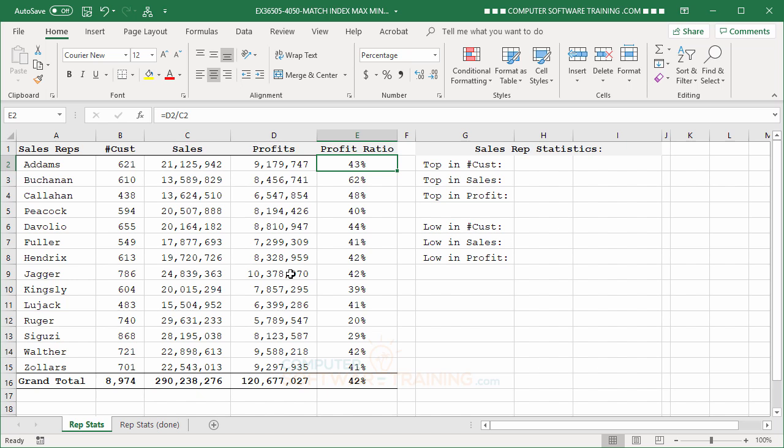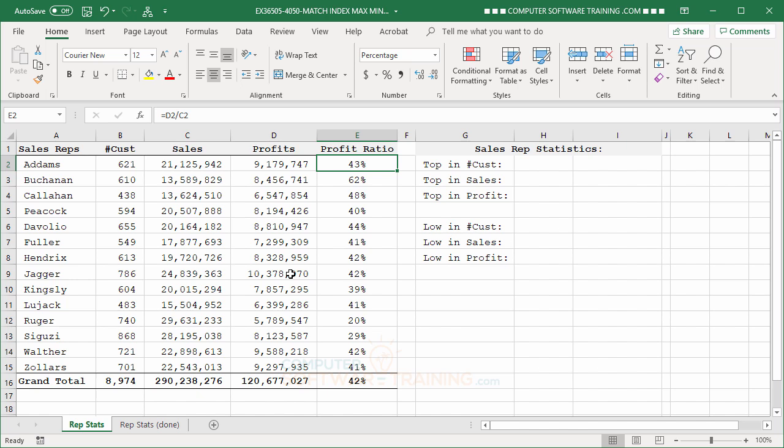Now understand a table like this, a worksheet table, however you want to look at this, the reason for the design of it is really, I think, more for a presentation, if anything. You're going to be showing this to your audience. It's a nice summarization of information. So it might not be something that you do all the time, but I think in those situations where you need to kind of show everybody the big picture of what's going on with your numbers, in this case with the reps, with their sales and profits and so forth, it's a good little table to set up.